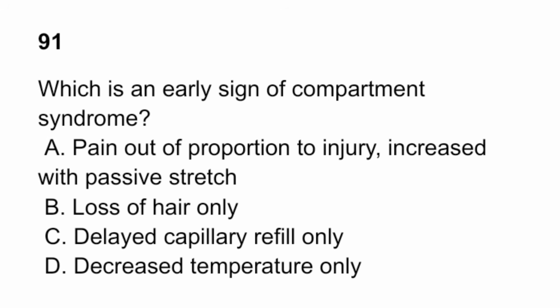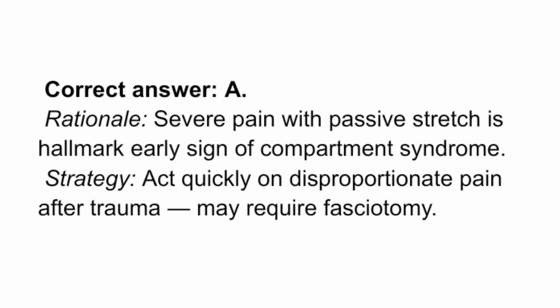91. Which is an early sign of compartment syndrome? A. Pain out of proportion to injury, increased with passive stretch. B. Loss of hair only. C. Delayed capillary refill only. D. Decreased temperature only. Correct answer, A. Rationale: severe pain with passive stretch is a hallmark early sign of compartment syndrome. Strategy: act quickly on disproportionate pain after trauma, may require fasciotomy.